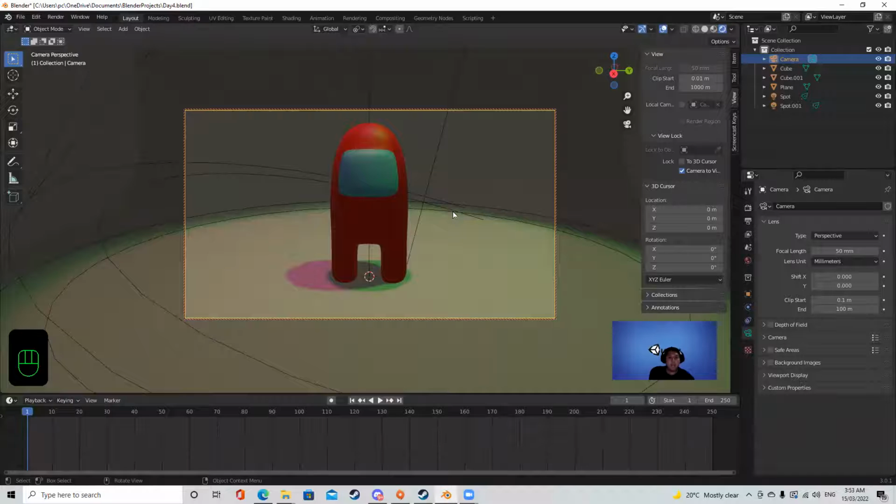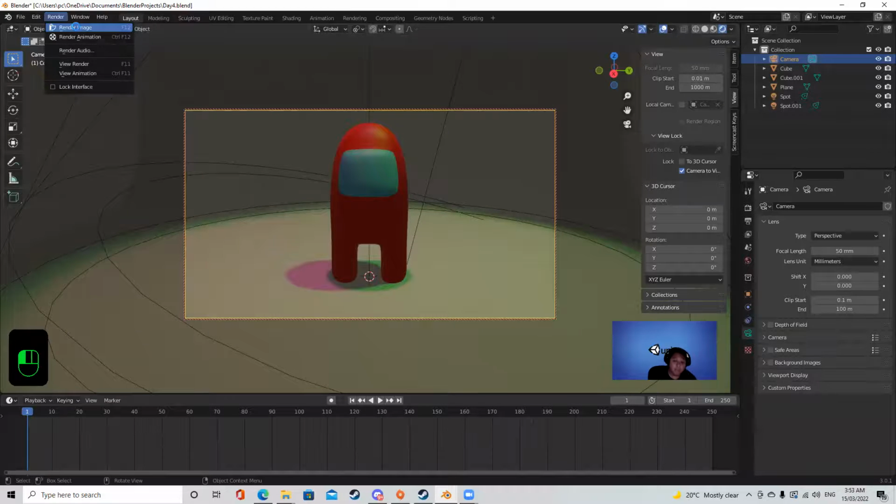And from here, the way you render is to hit Render up here, and then click Render Image to render out your image. Before I do this, I just want to make sure everyone saves their files to day 5, or the final day. I may have forgotten to mention saving on the previous one, but don't forget to save your files, guys. Otherwise you might lose your project, or even the process steps.